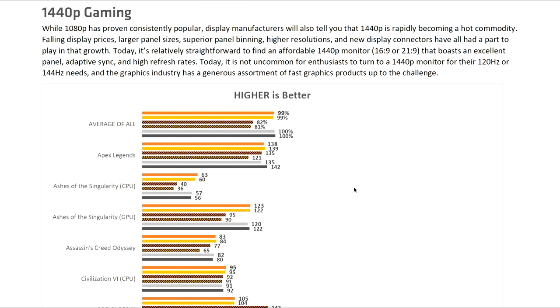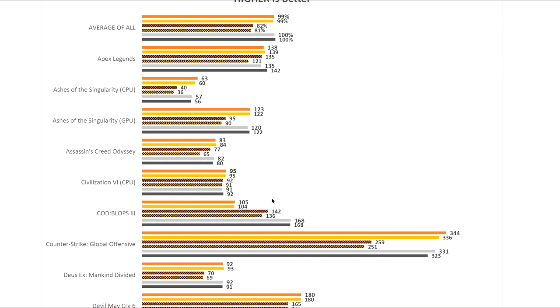I asked Robert why he would include that benchmark, and he answered that Black Ops 3 is a very highly benchmarked title and they included it for the sake of transparency. There was no disagreement when I noted that their competitors probably wouldn't have brought their own issues, however small, to the attention of the press. I told him I wouldn't have included it, but that I can understand both perspectives.